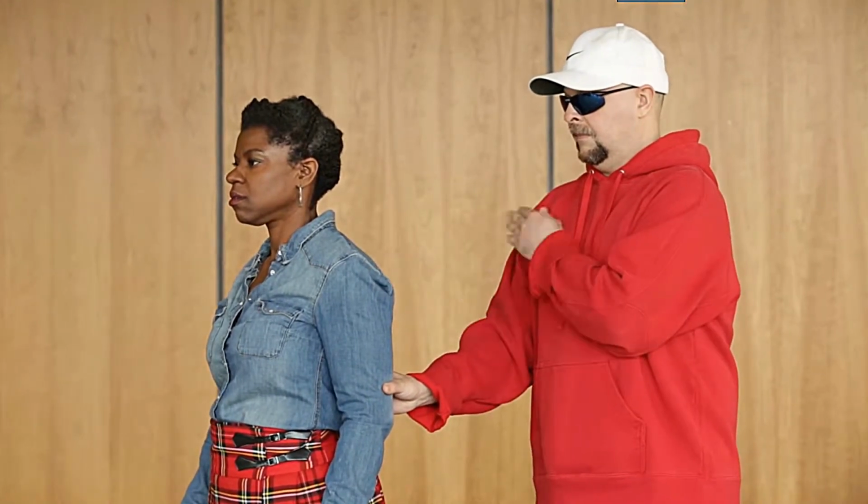Position yourself so that the shoulder of your guiding arm is aligned directly in front of the shoulder of their grip arm. Their arm will be relaxed, with their elbow bent at about 90 degrees and held close to their body. Take care not to stand too close, as this can be uncomfortable and may make you trip over each other. Also, do not be too far apart, as this takes up too much space and is ineffective.